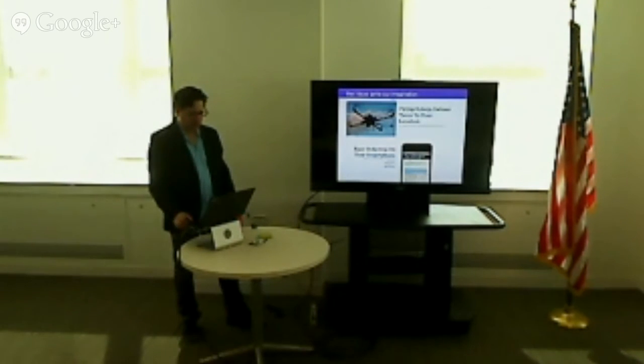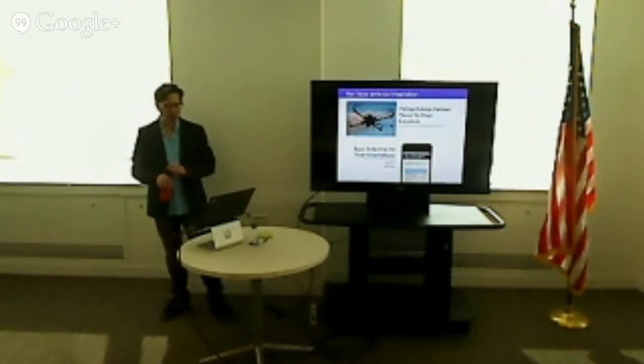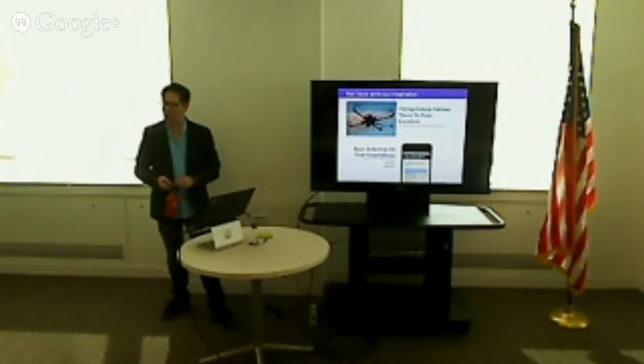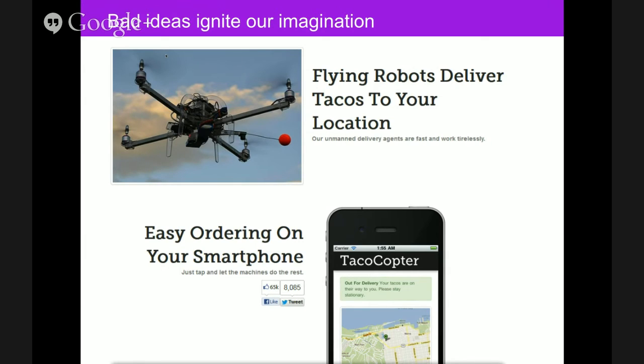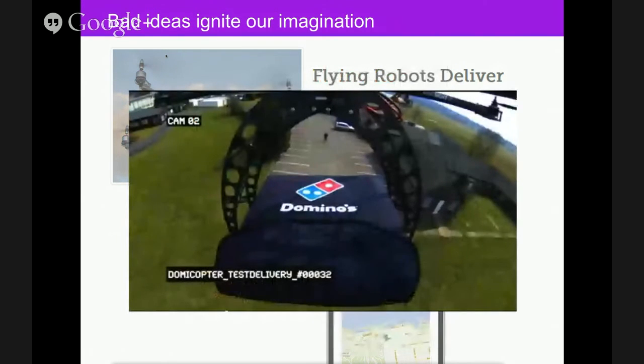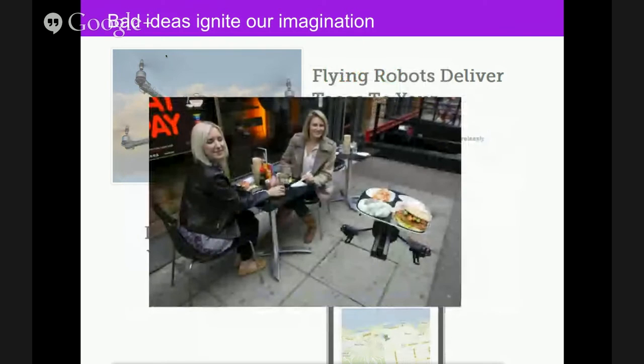Bad ideas, just like that example. I mean, I think the drone conversations are amazing as you just track this over the years. The robots that deliver tacos was a hoax. It was just meant to be silly. They created, like, a website and so on. And it's hard to track, but I think at some point they were getting funding for this, which is not even that exciting anymore because we've now got drones sending beer to music festivals and Domino's pizzas prototyping them. And then there's an actual video, I think, of a sushi delivery in London at a company called Yo Sushi. And I mean, they go on and on and on.